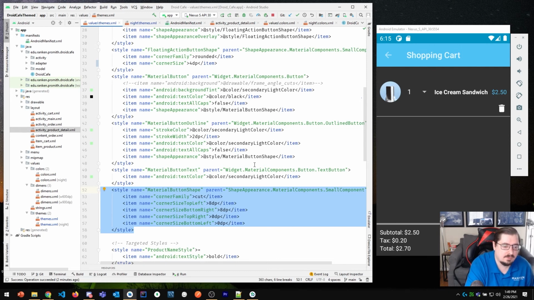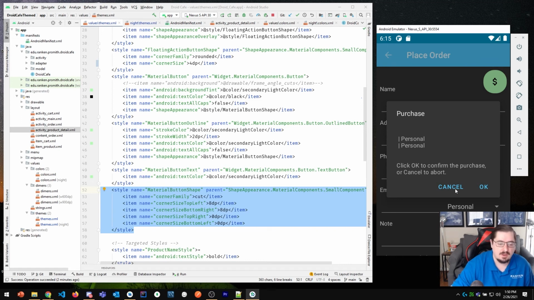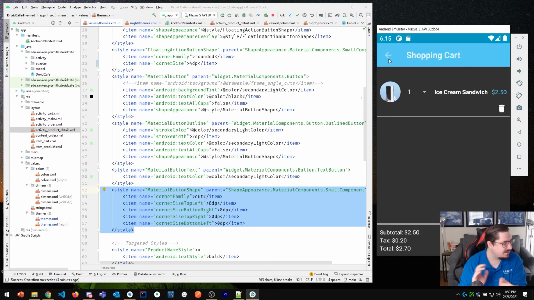I will say that, honestly, there's a lot of bugs when you're working with theming, and that's been my experience every time I've tried to theme my applications. There are a good number of bugs with that, including one I ran into trying to just make this app. I had tried to change the style of buttons globally, and that actually affected these buttons in the alert dialog, which it shouldn't have, for instance. So make sure that you test it, both in your light theme and your dark theme, because there's a lot of things there.